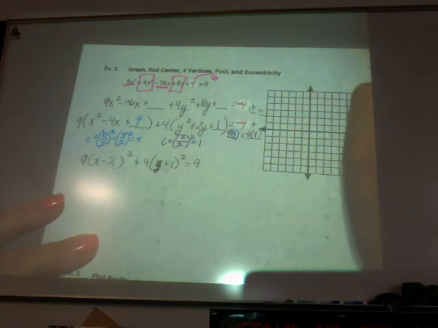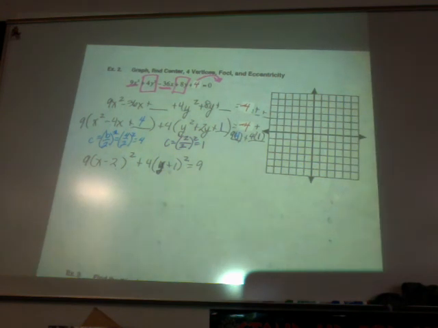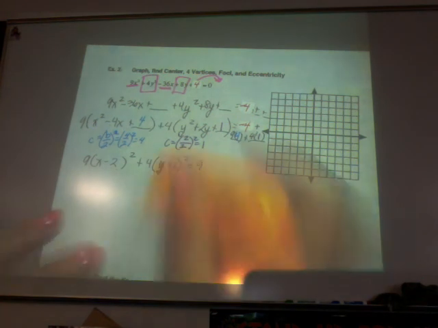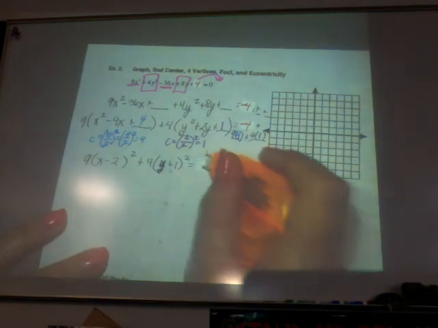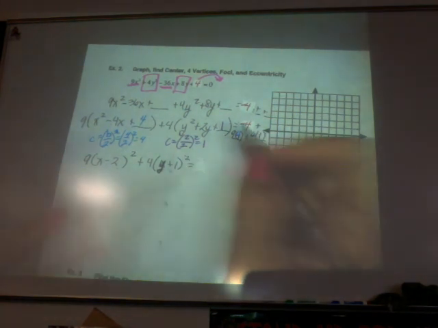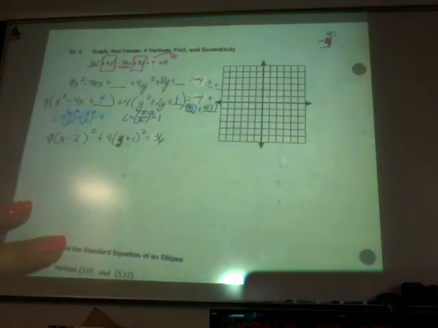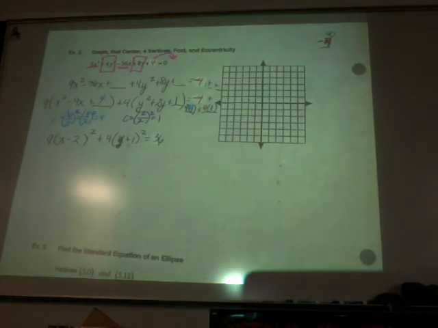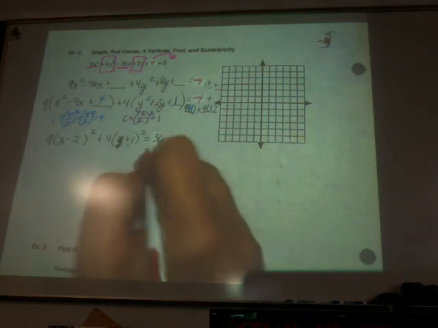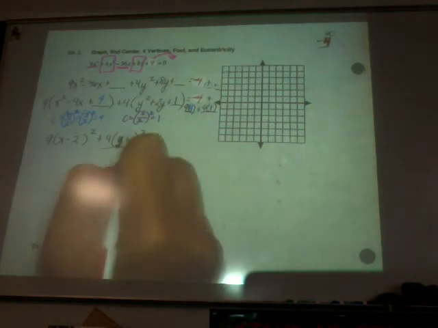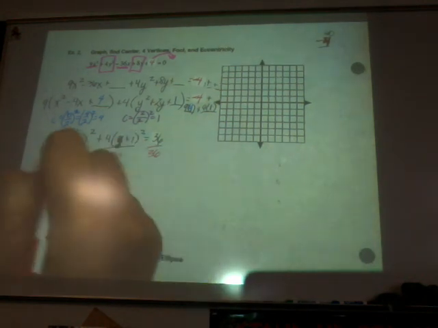Stop it. So now, instead of 9, what do I really have? 6. So now I really have a 36. Paper over here. Oh, never mind. Do you see now why I changed it? Okay. So next step is I need to make sure this is 1. So I need to divide that by 36, this by 36, and this by 36.